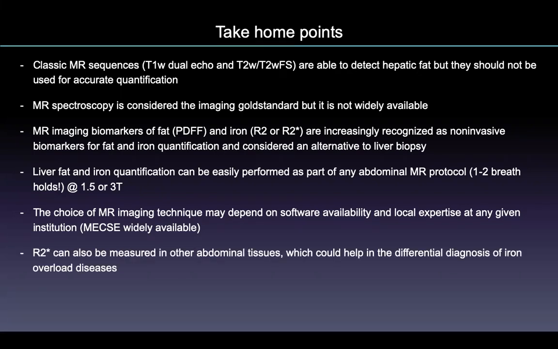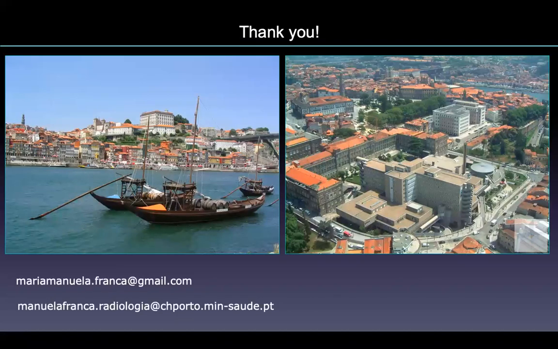R2-star measurements can also be performed in other abdominal tissues, which could help us in the differential diagnosis of iron overload diseases. But don't forget that with iron quantification, we must use the same relaxometry technique when we are following patients over time. And this is my presentation, and I thank you for your attention.